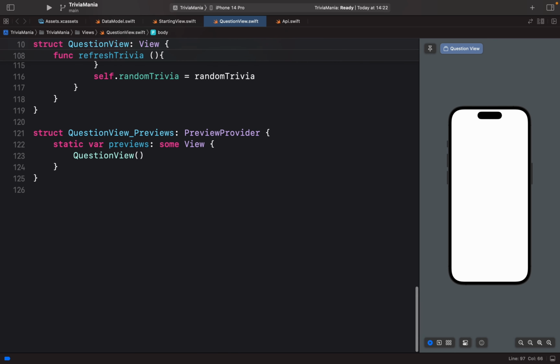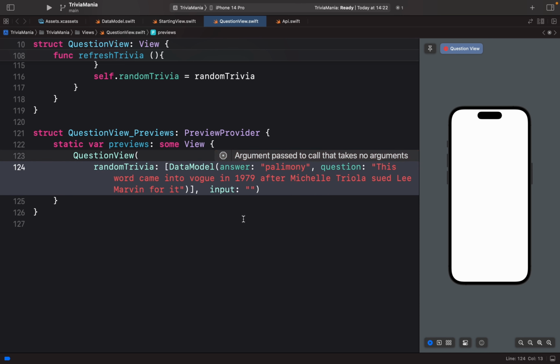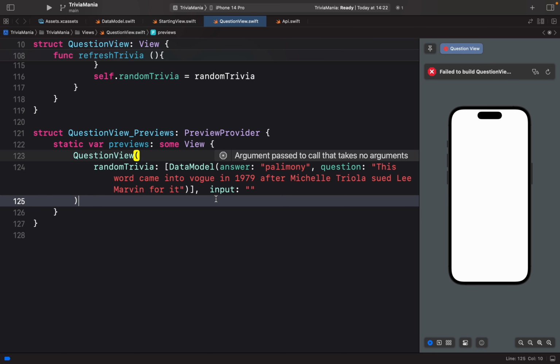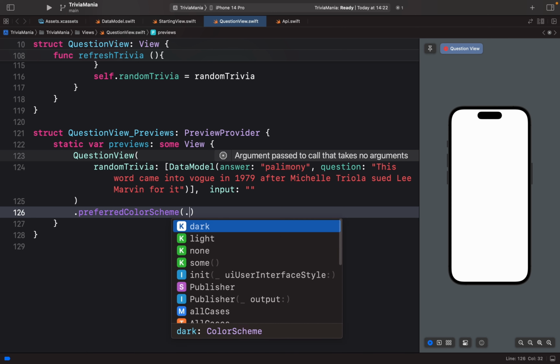So for our preview, let me just pass some data to it. So we have a random trivia question here, and the answer, the question, and the input. And I prefer color scheme of dark.